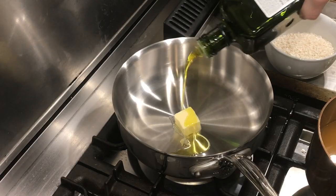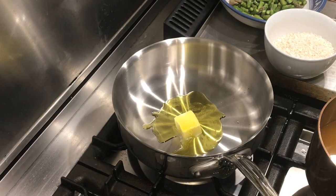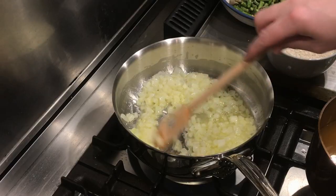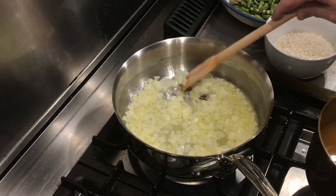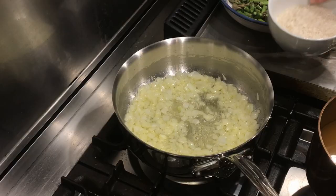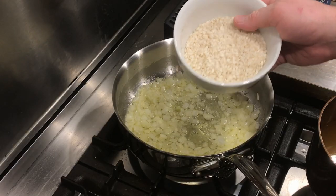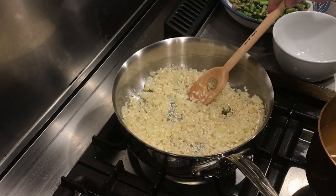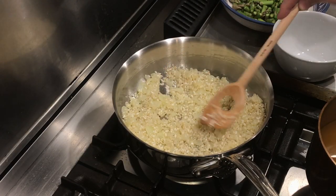I've got some olive oil and butter heating up in the Moviel. In goes some chopped onion — I just want to soften and sweeten this up a little bit; I don't want to brown the onion. That takes a couple of minutes — just have to keep an eye on it. In goes the risotto rice — I'm using arborio. What you want to do is get it all coated up and let it toast just a little bit. You don't want to see a lot of browning; you just want a hint of toasty aroma, but don't brown the rice.